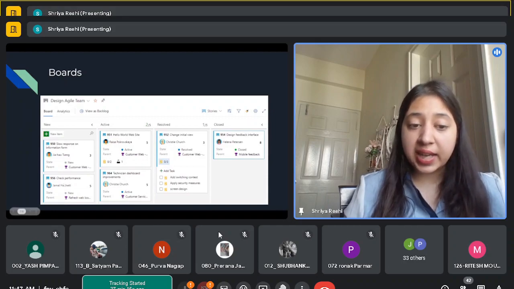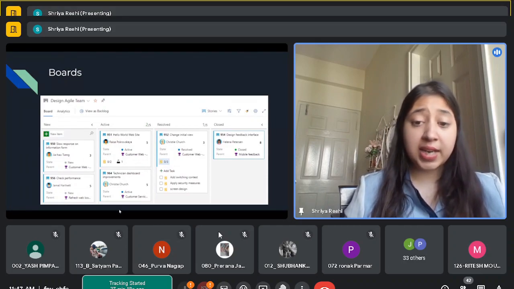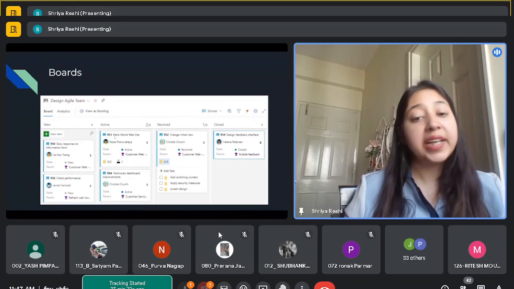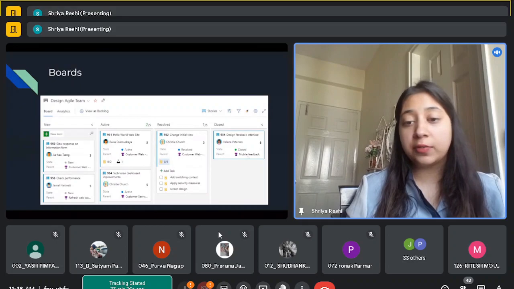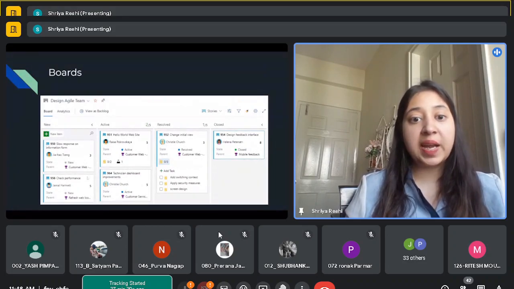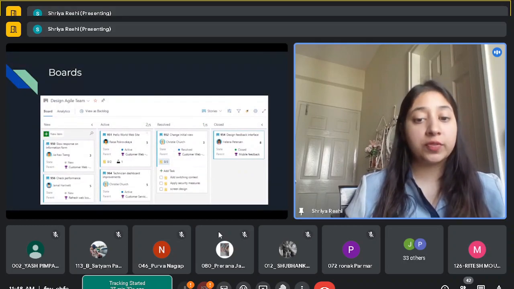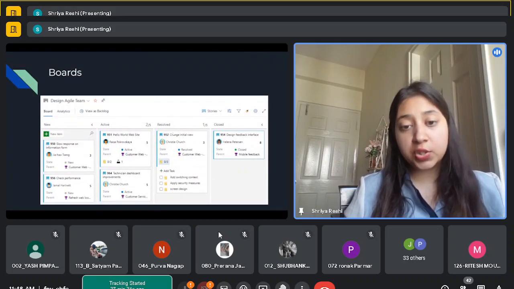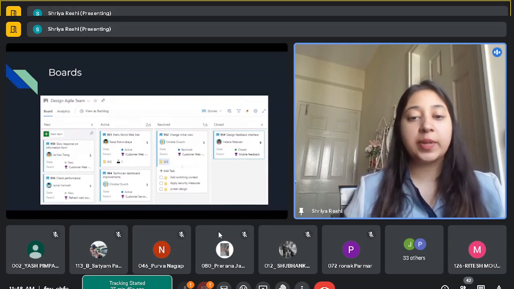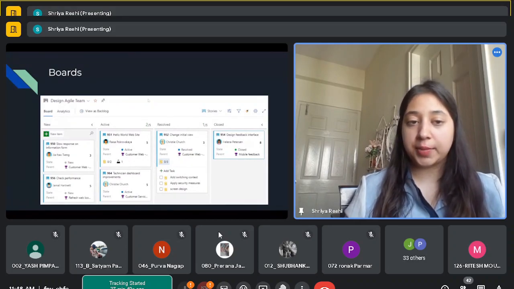So as you can see, all the tasks here are assigned to different people, and we keep changing. Once they are done with creating this Hello World website, it will go from active to closed, and anything from new can be taken up. So this is how on a daily level we also track updates, which of these is done. And if you see in the resolved one, change initial view, there are three tasks over here. When these three tasks are done, we'll check this box indicating, okay, fine, we have completed this. This has been done now. Let's take up the next action item.